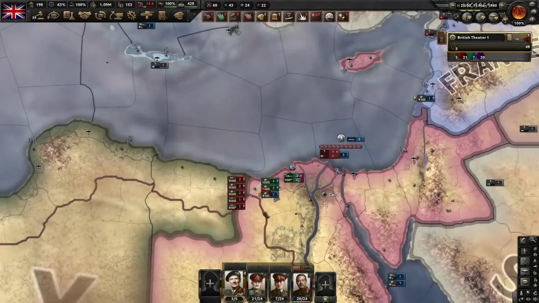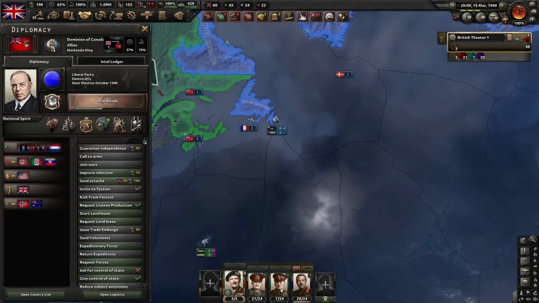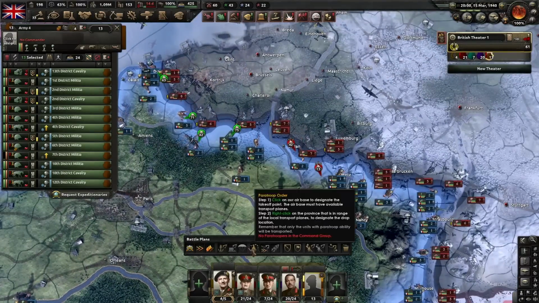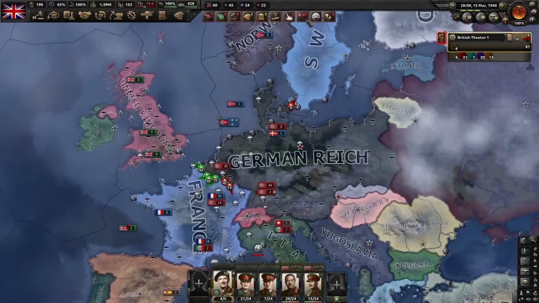Is it cheating if I put Canadian troops in the mainland of France? I'm going to go with no. It's a happy coincidence that they would suddenly get there just in time to save France. If they get there. And that's a big if.